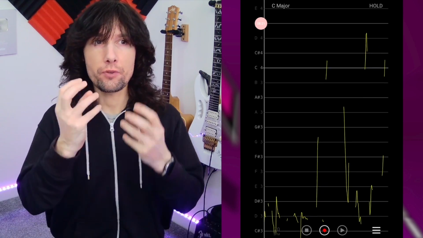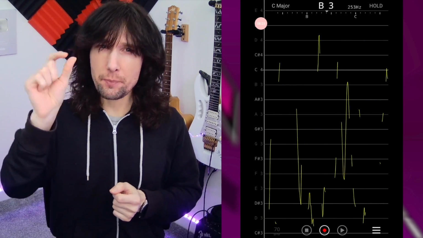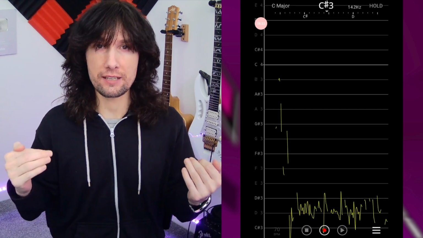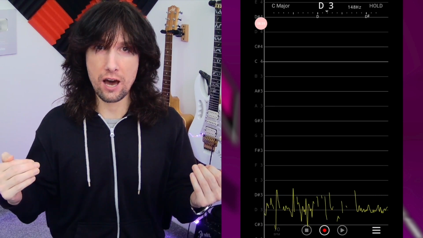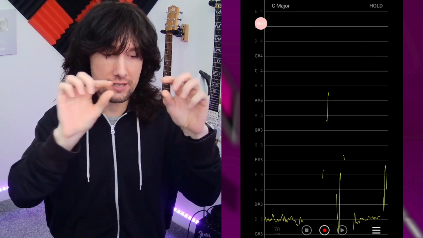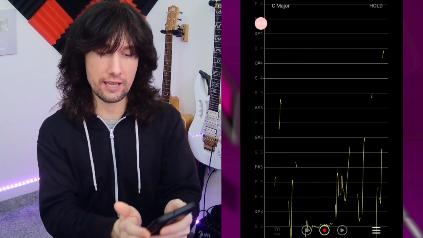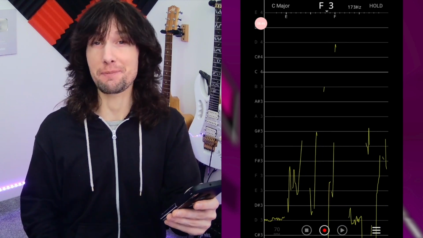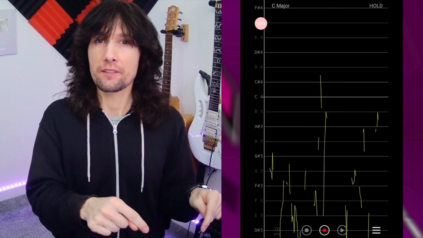Now, because during all of that I was talking, all of the words that I'm saying is adjusting the pitch ever so slightly. So if you go from talking like a robot like this and then pretend that the robot has just been hurt and he says, ow, you'll start to see that was now more of a straight line. And we can look at it, and I just happen to be hitting a D3, but it doesn't matter which notes you're hitting. And that's the point, that I can look at it and now I can see which note I was hitting when I was talking like a robot.